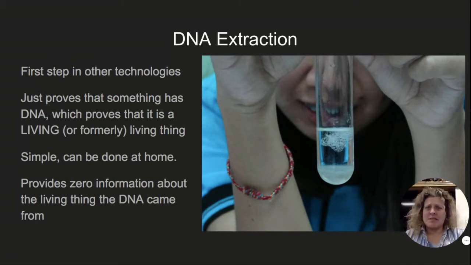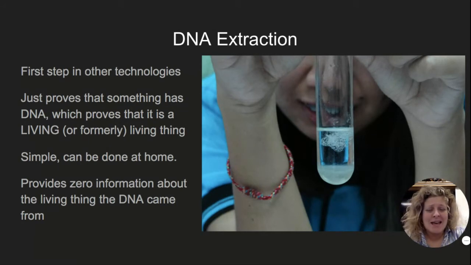And this is super simple. You can do this at home. You can do it in your kitchen. You can take DNA and extract it from bananas, chicken livers, split peas, onions, your own mouth. It's really simple. All you need is some very simple tools, some rubbing alcohol and dish soap, a blender. But it doesn't give you a whole lot of information.